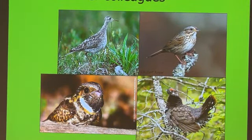Now, associated with the Kirtland's warblers are a number of other species. So when we manage for Kirtland's warblers, it brings along a host of other species. So I'll start up here and you can call out what it is, okay? Right there. Upland sandpiper. There we go, upland sandpiper. The upland sandpiper is rather local in Michigan now, and this is one of the strongholds for upland sandpipers in Michigan. All right, this will be a little bit tougher.